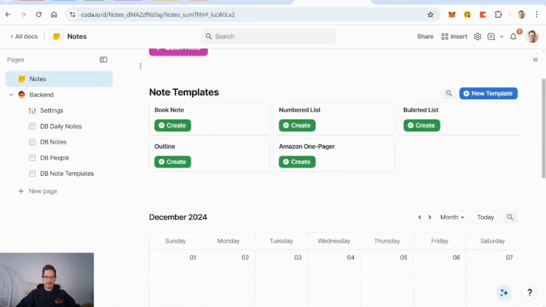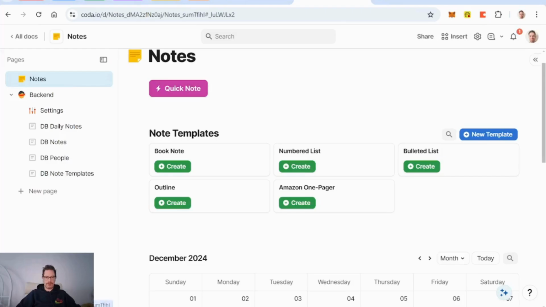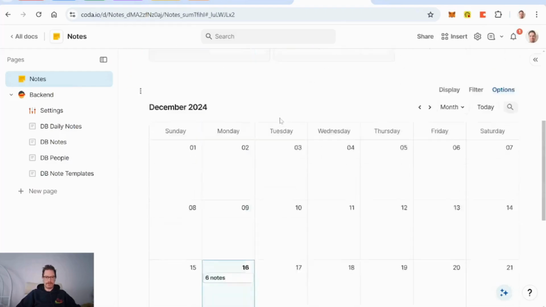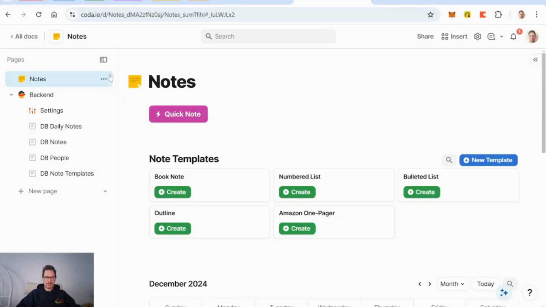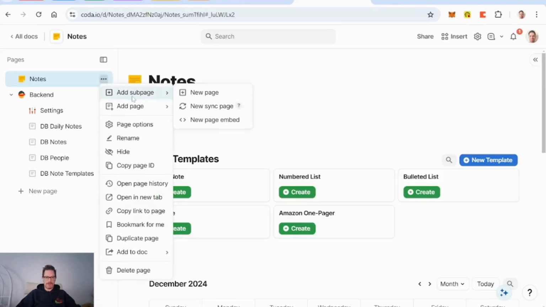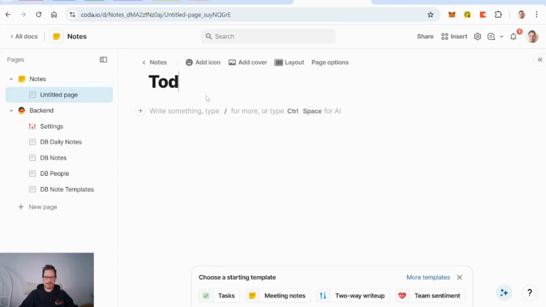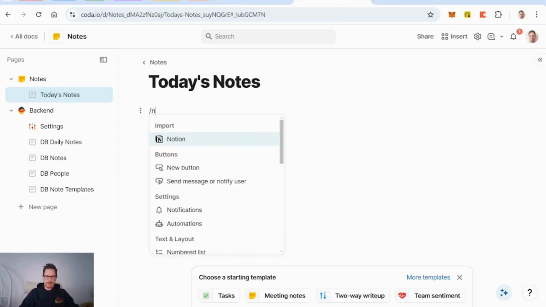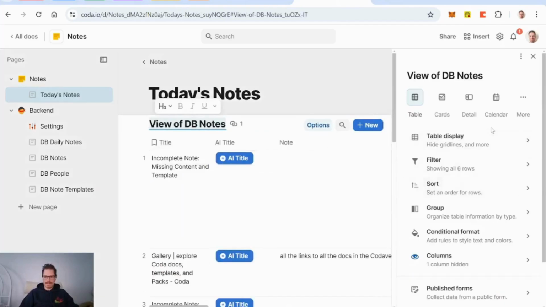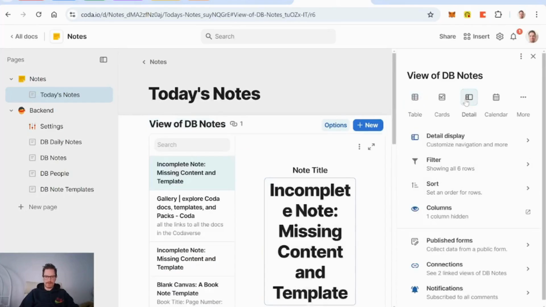So we have our quick note. We have our calendar of notes. Do we want to add a subpage to say today's notes? And we'll say notes. Maybe do it as a detail view.